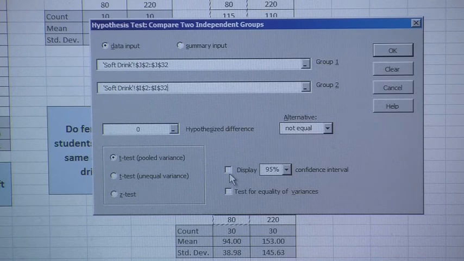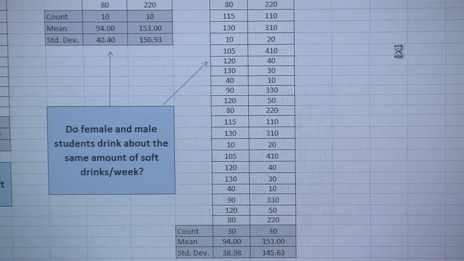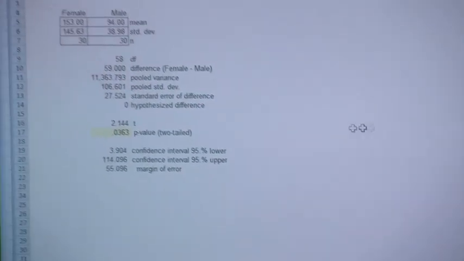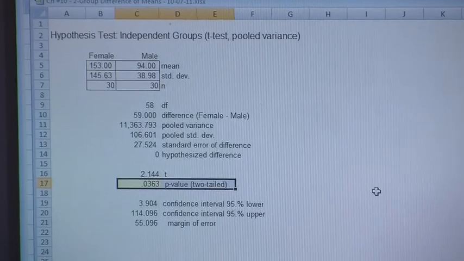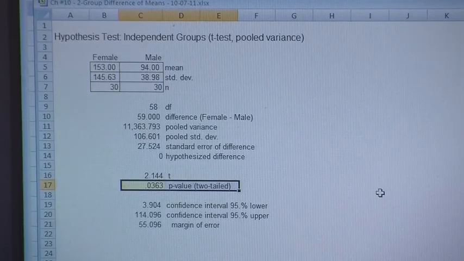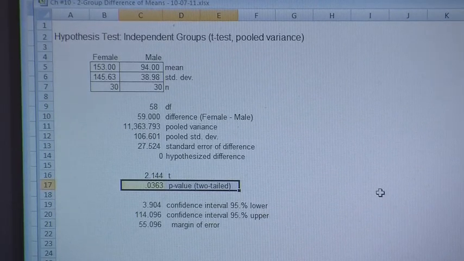Now, one advantage we'll have here over ANOVA is we can get our confidence interval. In ANOVA, we cannot get our confidence interval. So we're ready now to run our difference of means test. And you see here, the thing that we really have our eye on is our p-value is 0.0363. The next thing I'll do is run the ANOVA test.